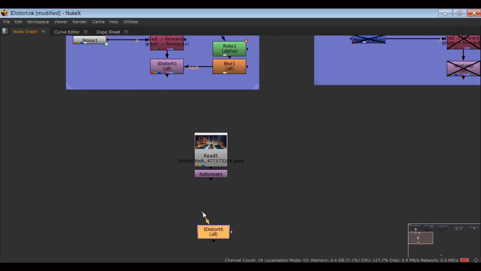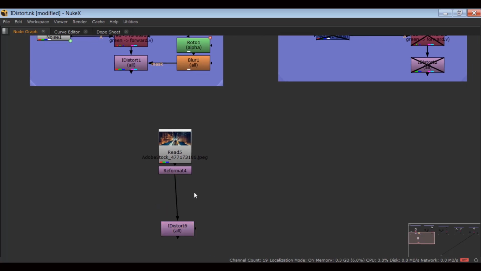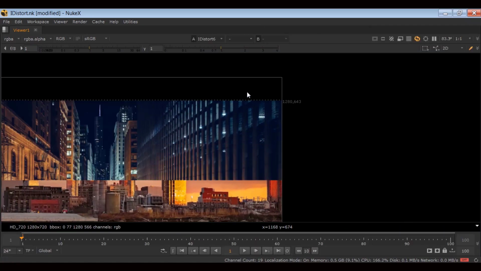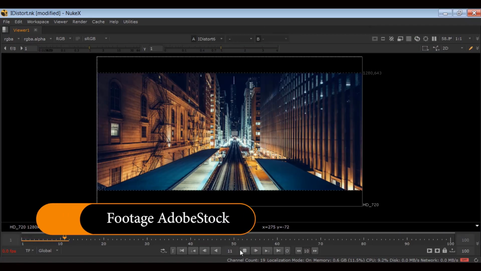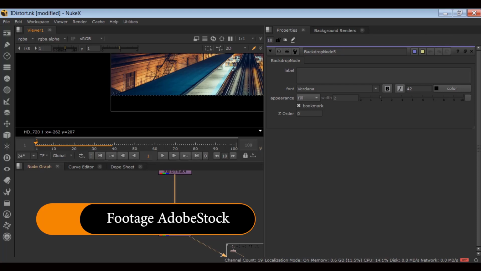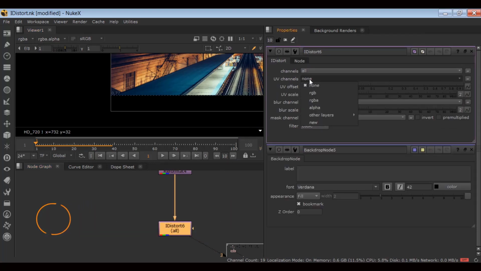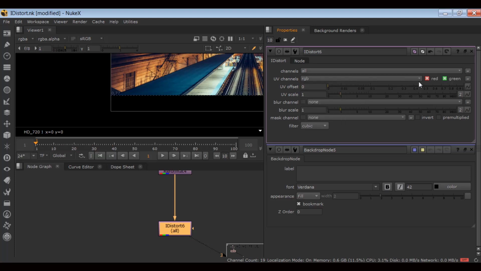Here in this example, if I connect the node to this footage, by default it does not do anything, because it's waiting for the introduction of UV channels. If I choose RGB for UV channels, you can see it is reading the red and green channels. I am referencing the main plate as the map for the node.